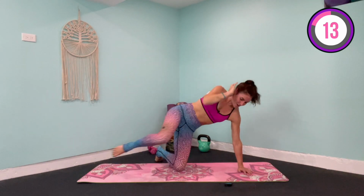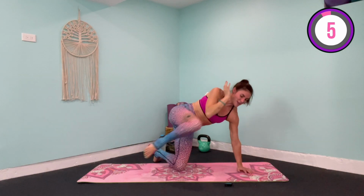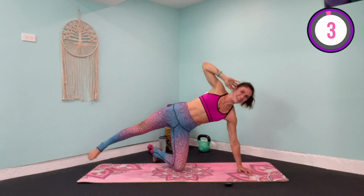Up, lower, crunch in, extend for 9, 8, 7, 6, 5, 4, 3, 2, 1, and release it down.